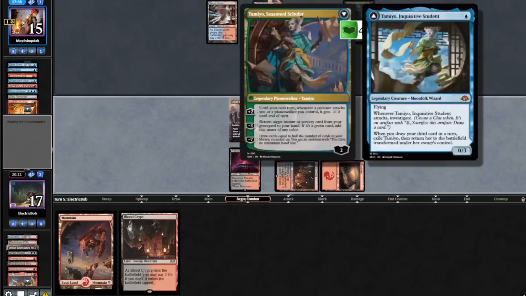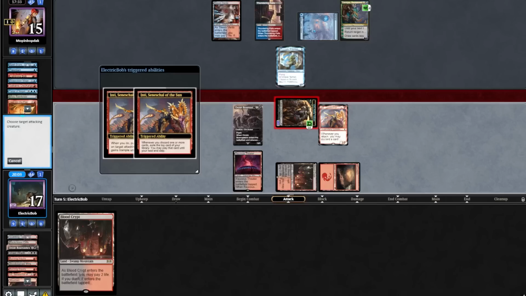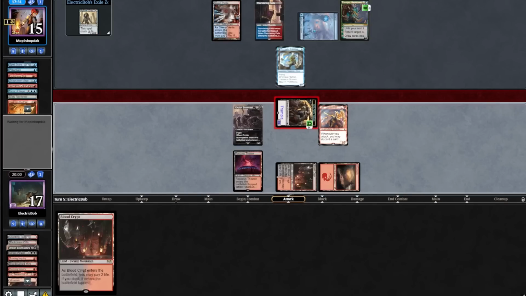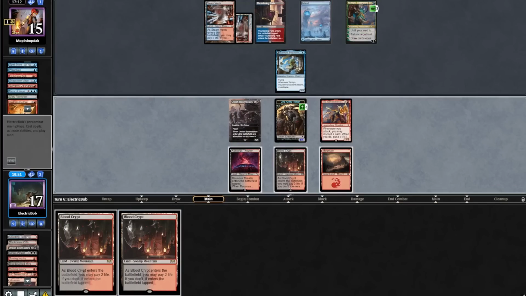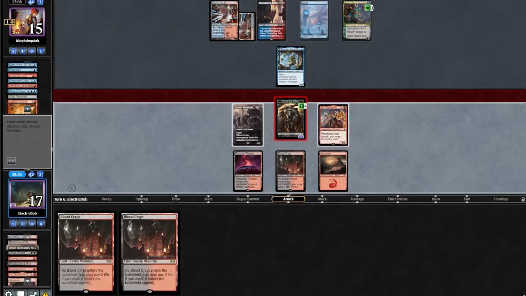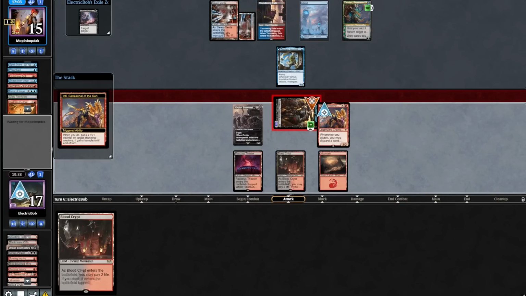Go to combat. Attack their Tameo. Trigger NT. We'll discard our Mountain. Put a +1 counter on our Orc. Exile a Hollow One, and no blocks from the opponent. And we just have the pass back here. Opponent ticks up with Tameo. We draw another land. Again, attack Tameo. Discard our Blood Crypt. Put a counter on our Orc. Exiling a Thoughtseize. Not great.